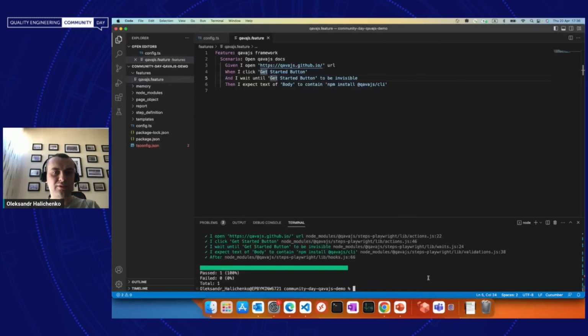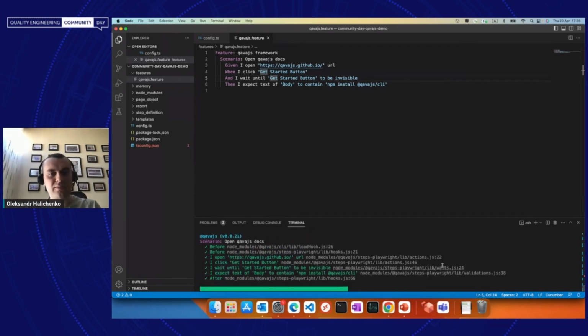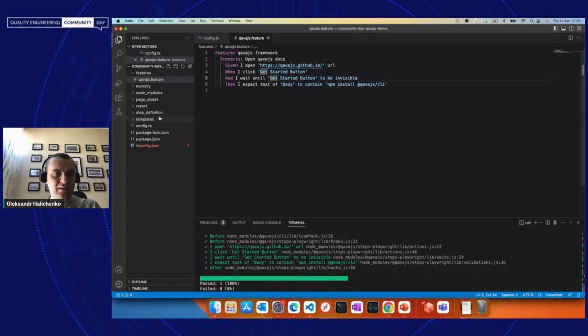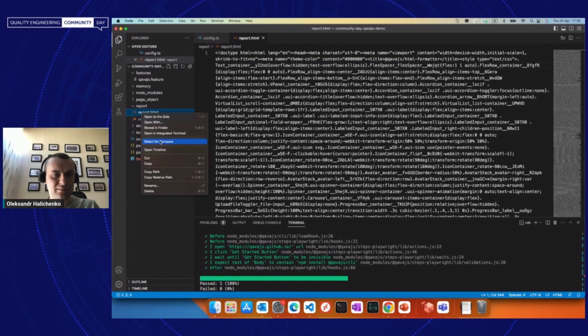It starts the Chromium browser, and it passes. As you can see, as I selected the console reporter, all the step definitions are printed to the console with some statistics. It also generates a corresponding XUnit report, one test case passed, and an HTML report.